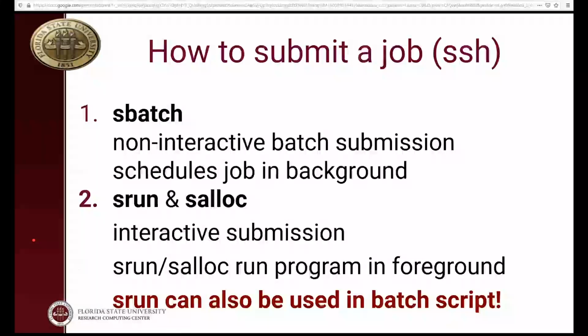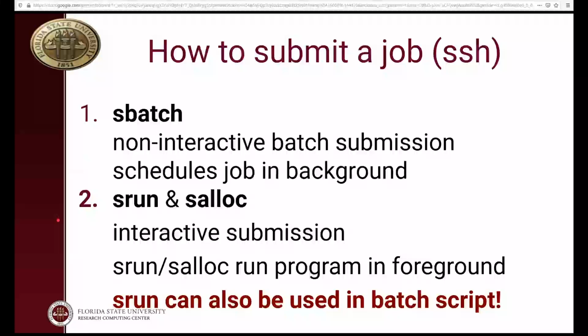So I've been talking about sbatch and srun. So how do you submit a job if you're logged into the machine? There's 2 ways. There's a batch mode. This is called sbatch. Sbatch basically is just you give a package to the mailman and you say just send it, and hopefully it will start soon. This is for non-interactive batch submission. So you really have everything ready. You have everything packed up in this job submission script. And somewhere in the background, there's a job scheduler that takes care of it and makes sure that it runs. And you might get a notification when it finishes.